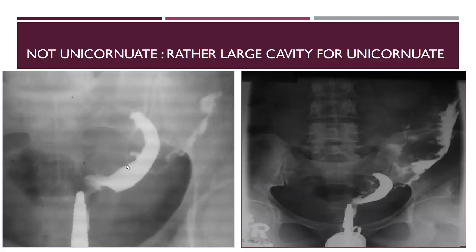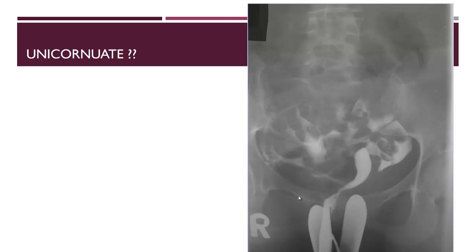Again, this is the control, and this is the first serial film. Here there is outpouching from the uterine cavity like this, and it is a large cavity, not like the small cavity of the unicornuate we see in the last slide. And here there is one fallopian tube. When you see that problem, there is something pushing here which causes intravasation in this part. There is something here causing extrinsic pressure on the uterus and obliterating one of the tubes.